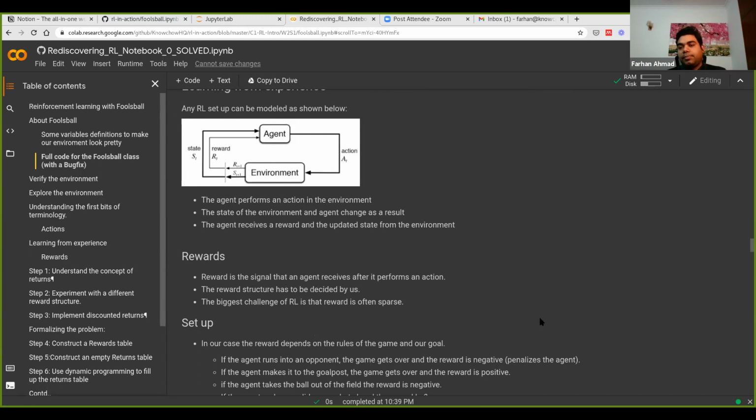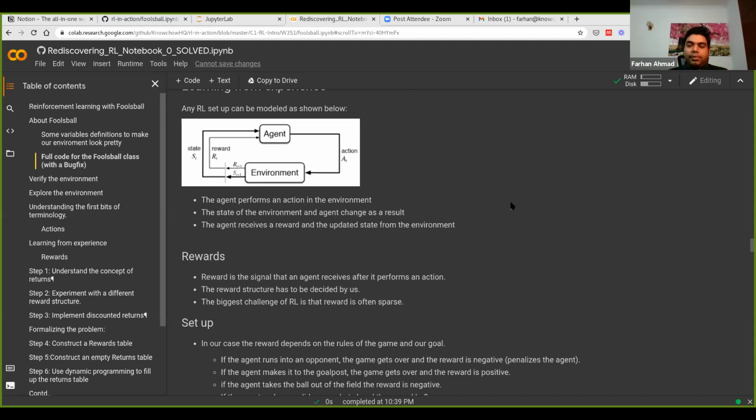So the agent is sort of part of the environment. So in this case, what is going to change is the position of the agent. And also the environment will send back some sort of a reward, which we had defined, different integers for different types of outcomes, whether you are scoring a goal or running into an opponent or making a valid move or scoring an outside.